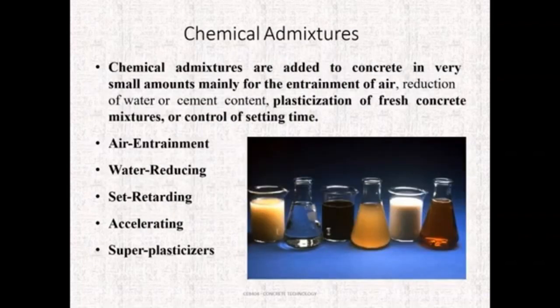Chemical admixtures. Chemical admixtures are added to the concrete in very small amounts, mainly for entrainment of air. It reduces the water content and also controls the setting time of the concrete. The commonly used chemical admixtures are air entraining agents, water reducing agents or plasticizers, retarders, accelerators, and superplasticizers.